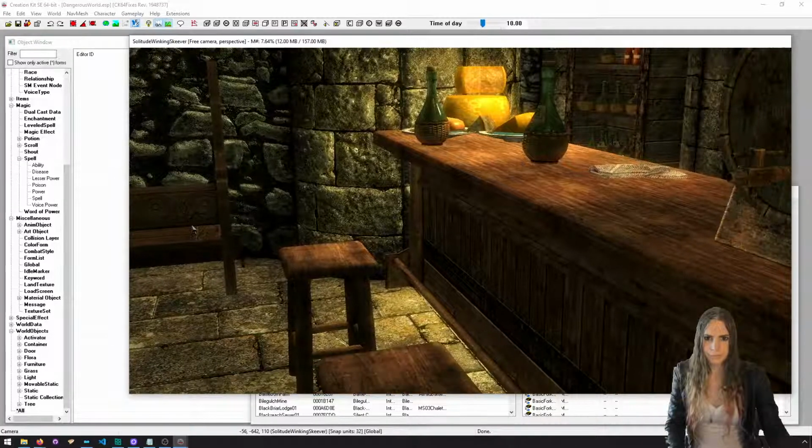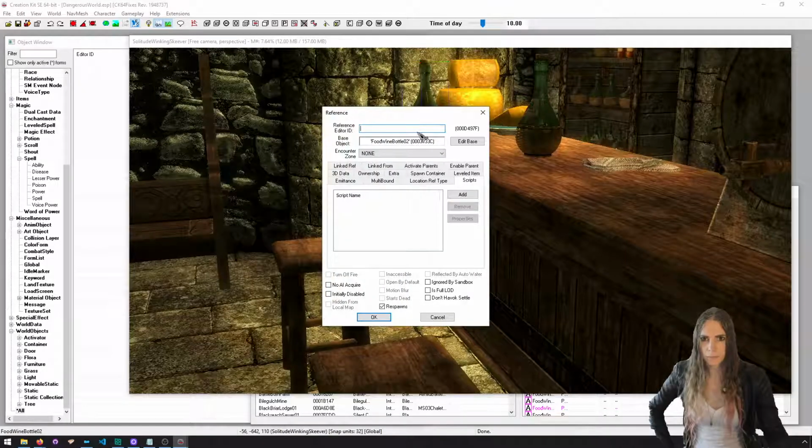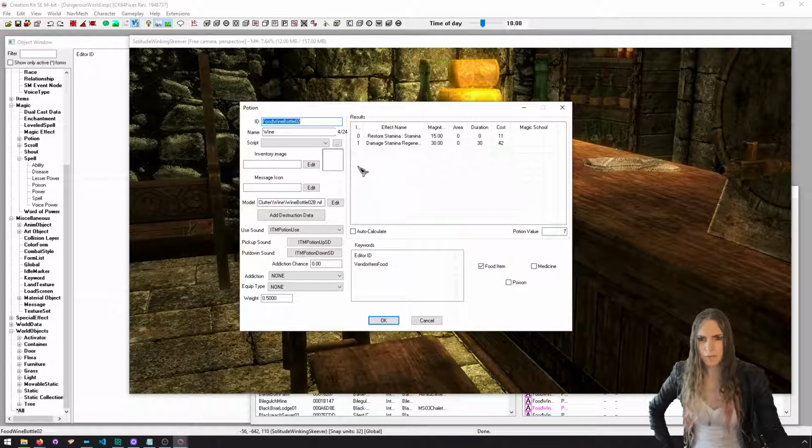I don't know, let's say for this bottle right here of Food Wine Bottle 02, which by the way, if anybody knows how to get scripts to show up in this box, please tell me. Please, pretty please. I don't know if it's maybe a bug with the unofficial patch or something.